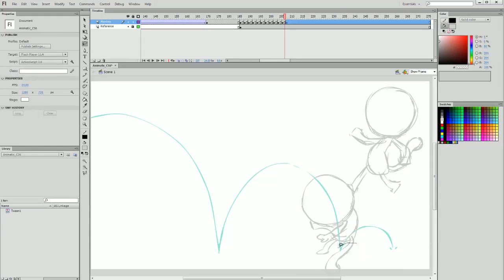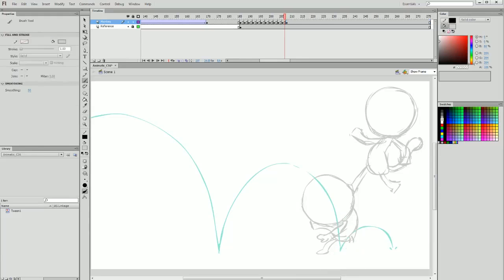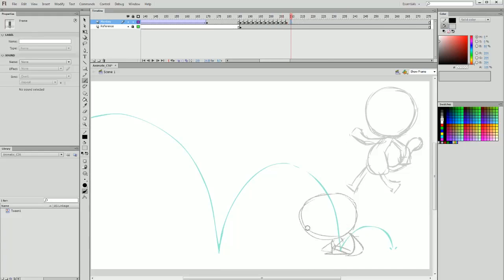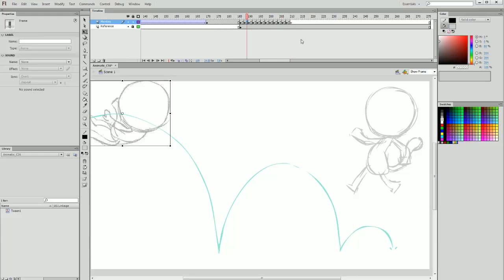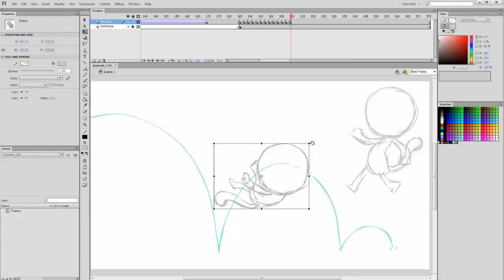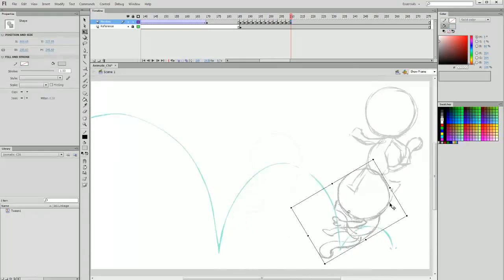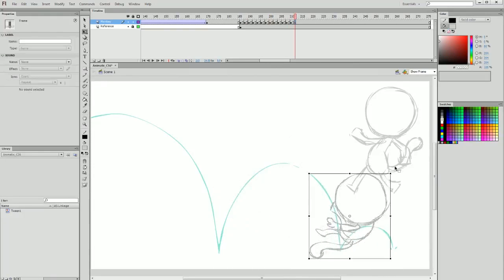Now, as you can see, his tail sort of gets thrown down just for the sake of adding some solidity to our animatic. I'm just going to edit that tail there. It doesn't really matter though, once again, because we're going to go through this in refined detail when we do the animation. So once again, I'm going to go back to my little sketch that I drew earlier and reuse this character on 2 frames.